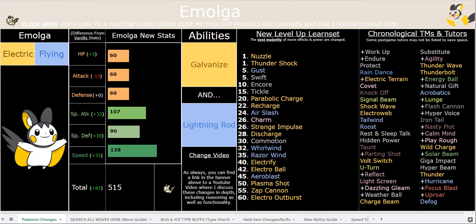You have very powerful Electric STAB outside of Galvanize as well, with something like Electro Outburst late game, which is 180 base power, which is even stronger than Zap Cannon, which is 150 base power. Zap Cannon is the same as Hyper Beam, while Electro Outburst actually drops your special attack stat by 4 and only has 3 PP, but it's incredibly powerful. It's literally a Z move that you can click several times throughout the game if you, for example, Electro Outburst and you Parting Shot out, and then you switch Parting Shot back in later and you do it again. In game, that's very, very easy to do.